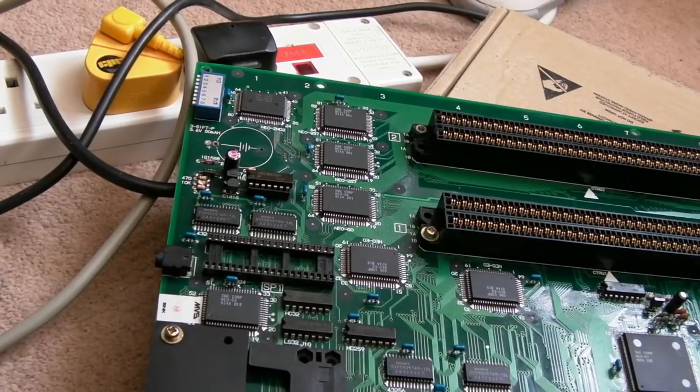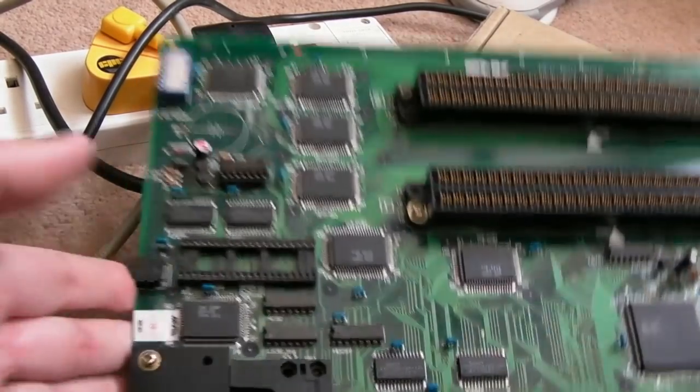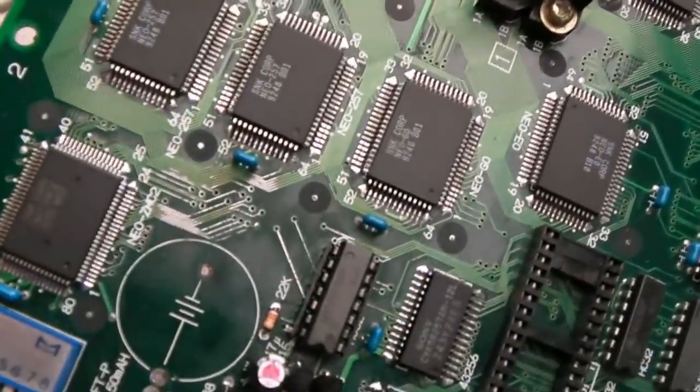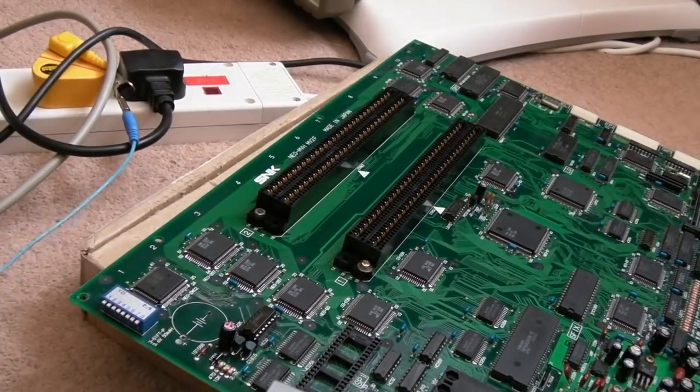I'm not sure what it is, it must be the type of flux they use when they assemble these. You can see it a little bit up here, you know, the pins don't look that good, but you know what? They do when you look super close. So is it going to work after all that?